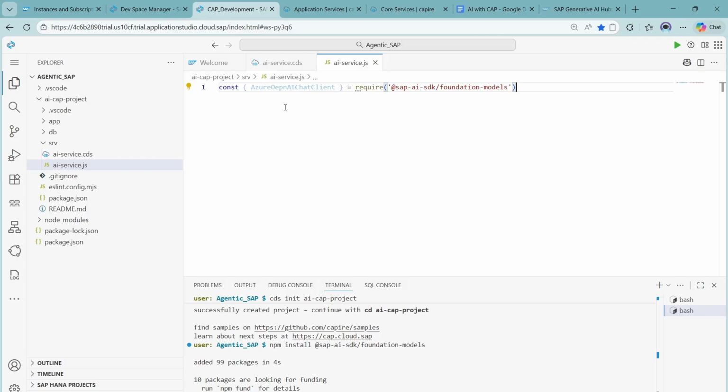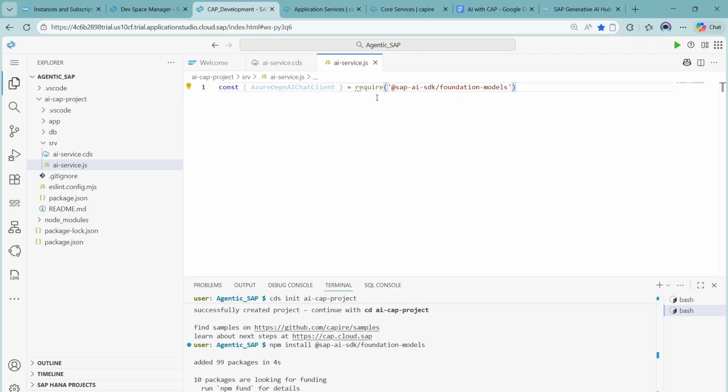Now this SAP SDK is a massive toolbox with many tools, okay? Instead of importing the whole toolbox, we are just opening it and pulling out only the specific line designed to chat with Azure OpenAI models, okay? Then we have this require SAP AI SDK Foundation models. This is the standard Node.js way to import external libraries.